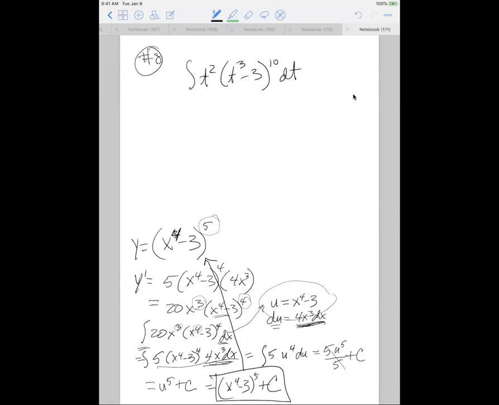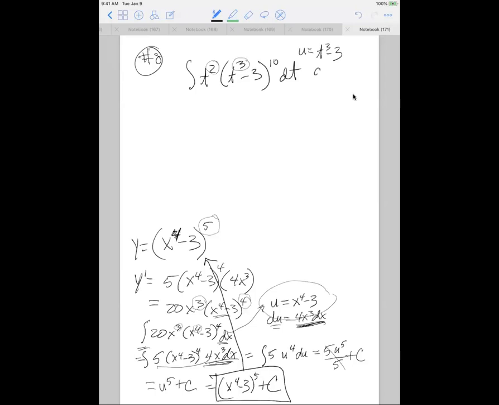So let's do this last problem using this approach. So the idea is I'm going to go ahead and use substitution. I'm going to say u equals the number inside that I'm going to affect the chain rule. Notice I've got a cubed here and there's a squared there. Evidence that there's a good possibility of something going on here that's related to substitution.